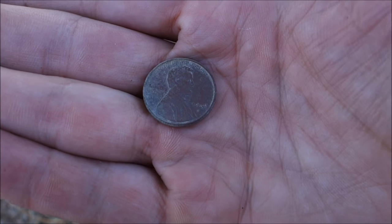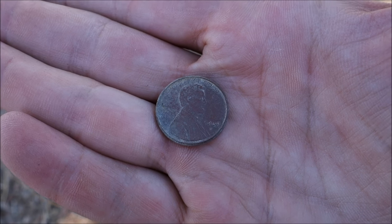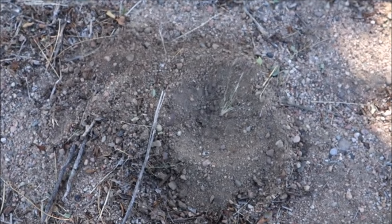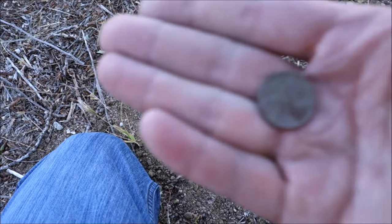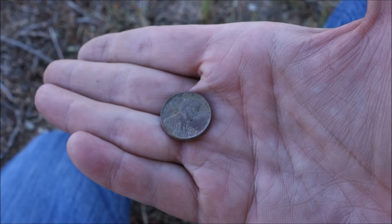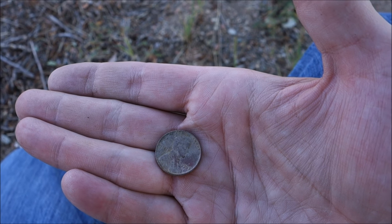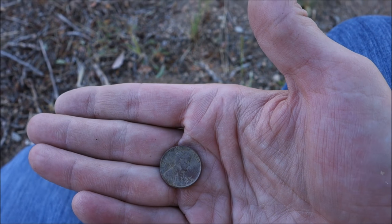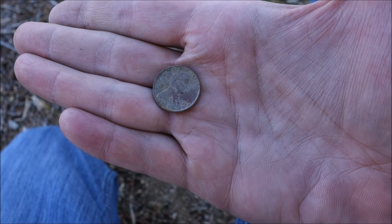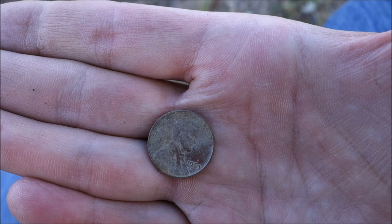Just got a '69 penny — still in the '60s, finding some good stuff. Not super awesome but pretty cool; anything from the '60s always intrigues me. Found a '63 penny — I want you guys to name one YouTuber other than myself that finds this many pennies from the '60s but no silver. I find wheat pennies all day — 1919, 1930, 1933, 1940, 1942, '46 — and more. But a 1963 penny and still no silver. Come on, there's got to be a dime or a quarter out here.